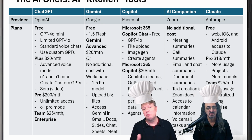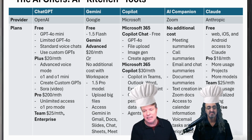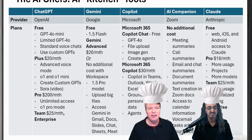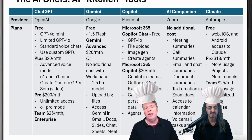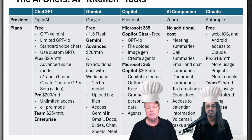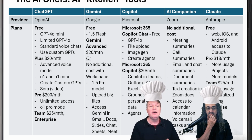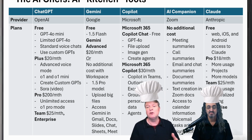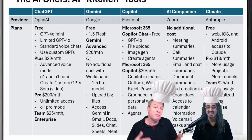There you go. The Plus $20 per month version gives you the advanced voice mode, which I think has less latency and fewer limits. Then you have the better models, o1 and o1 mini. You can create custom GPTs, and you have limited access to the Sora model, which lets you create short video segments, which is pretty cool. But you're paying for it.